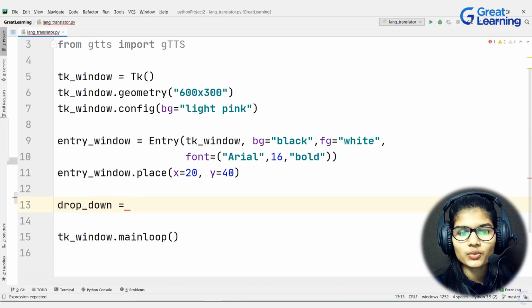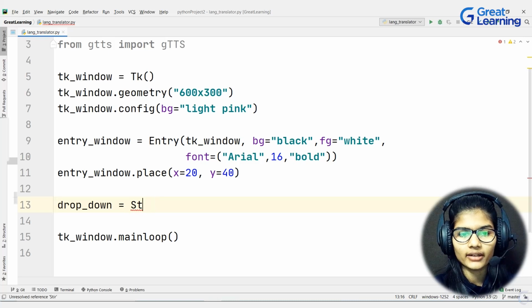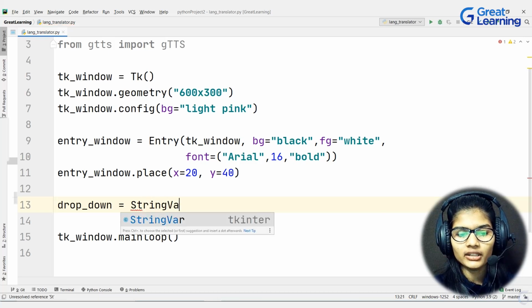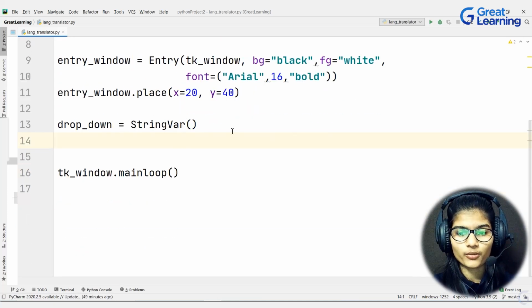First of all, I want to write what sort of things will be given. That will be my StringVar, so whatever names will be in this drop down menu will all belong to the string type.